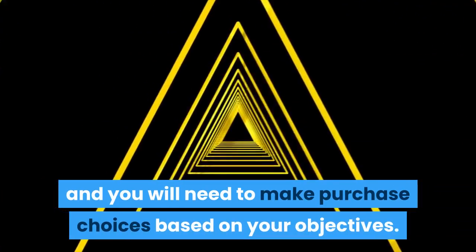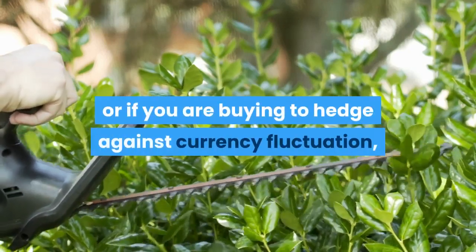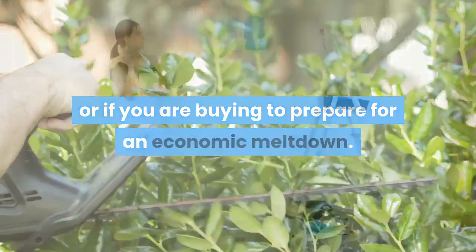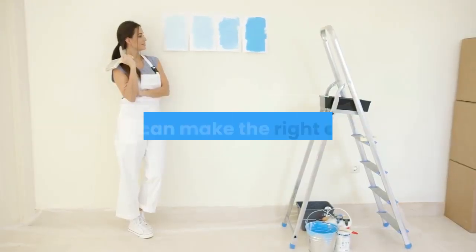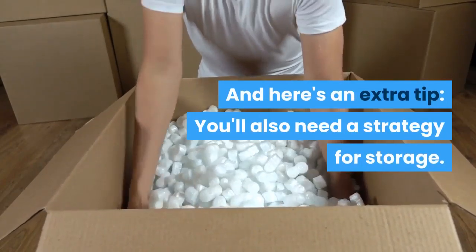on your objectives. Your choices could differ if you are buying for wealth protection, or if you are buying to hedge against currency fluctuation, or if you are buying to prepare for an economic meltdown. Whatever your reasons, you must know why so you can make the right choices. And here's an extra tip, you'll also need a strategy for storage.